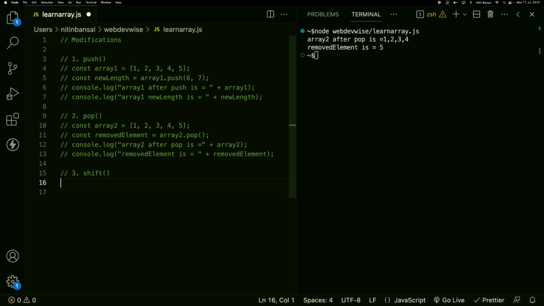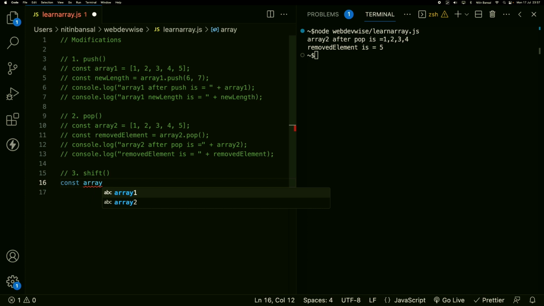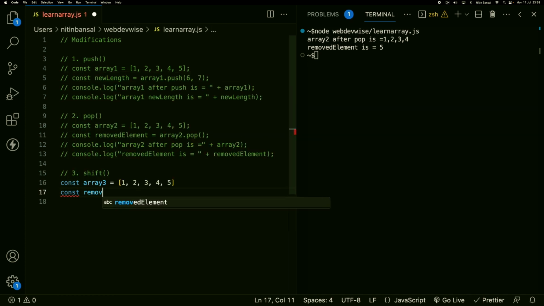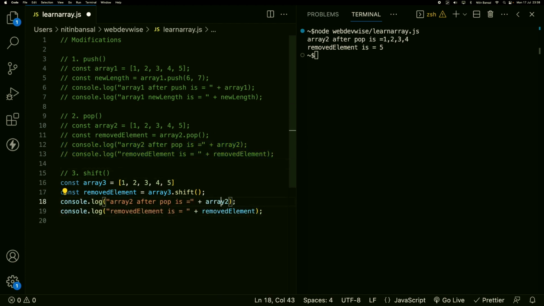What I'm going to do: const array3, again the same story, 1, 2, 3, 4, and 5. const removedElement equals array3 dot shift, and close the brackets. Let's print this entire thing again. I'm going to use the same command, so I'm going to copy and paste this and uncomment it.